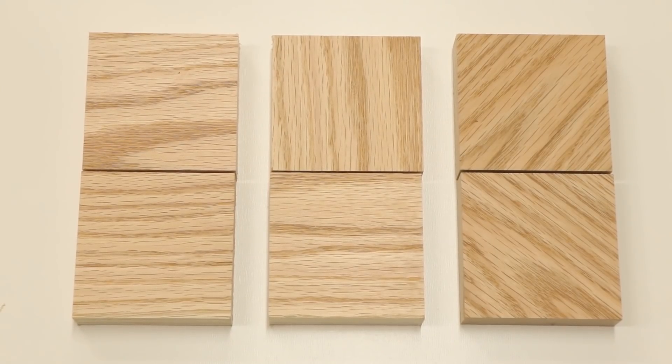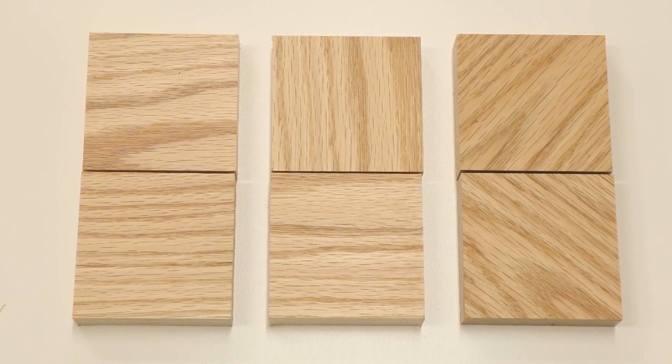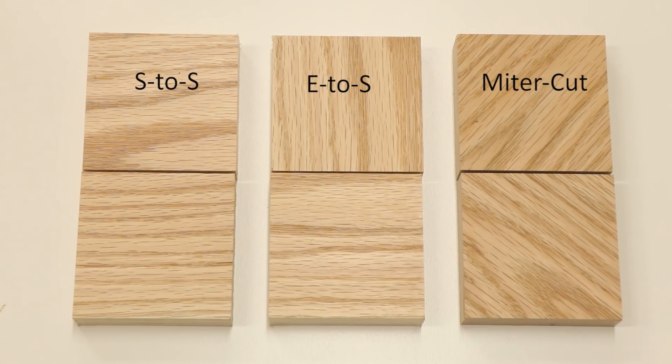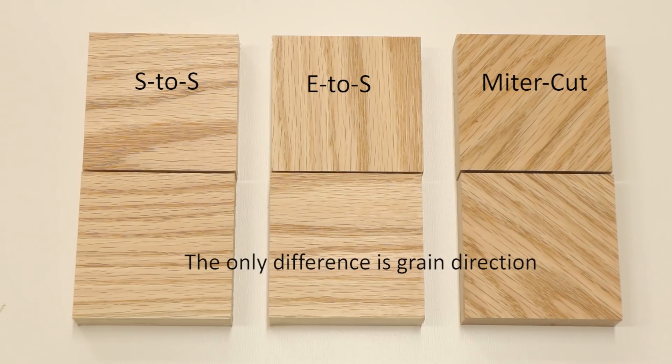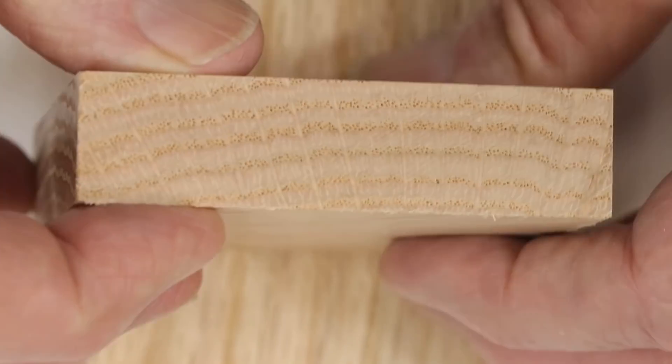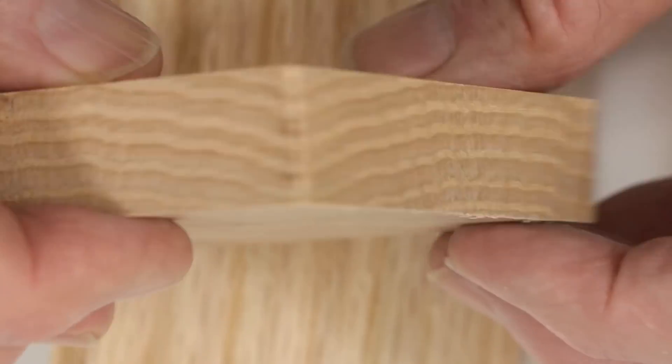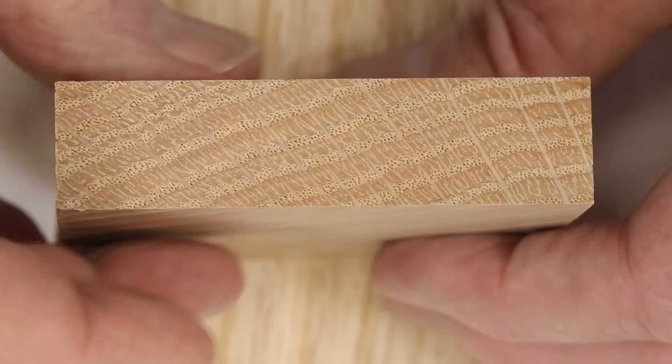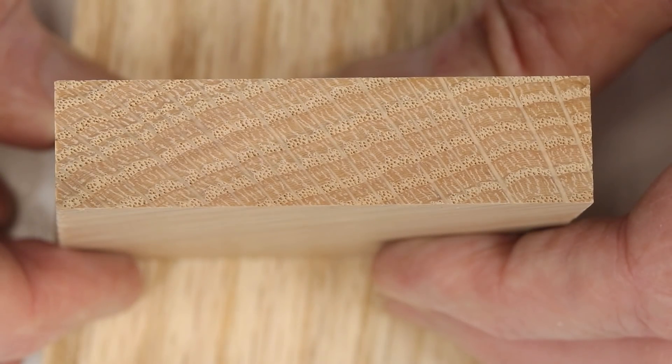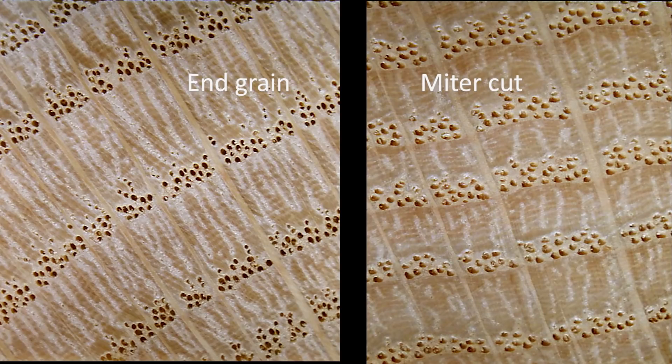When I glue two such blocks together, I get a joint that's exactly the same length, thickness, and orientation as my earlier samples, but with the grain running at 45 degrees to the joint. I will call these samples miter cut. Notice that all four sides show identical grain. This is a slippery concept. Side grain disappears, and all the cut edges look similar to end grain. Under my microscope, this oak square cut at 45 degrees looks indistinguishable from end grain, and all four sides look the same.